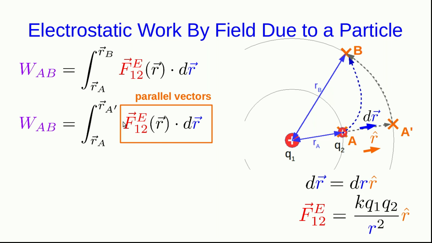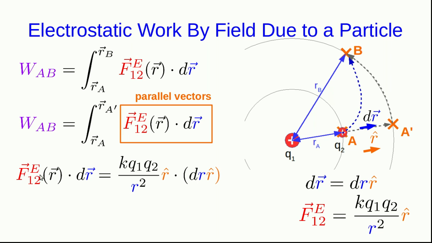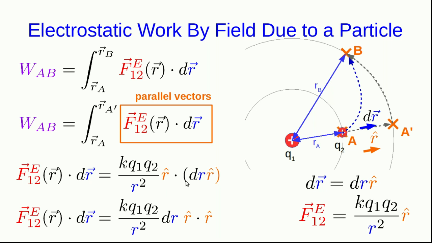So let's put that together and simplify our integrand. So here's what our integrand looks like when we do that. We can just rearrange it and pull all the scalars out front, and we're left with an r hat dot r hat. But remember that a dot product is just the magnitude of the one vector times the magnitude of the other times the cos of the angle between them. Well, both of those vectors have magnitude 1, and they're parallel, and cos of 0 is 1, and so that whole thing is just 1.